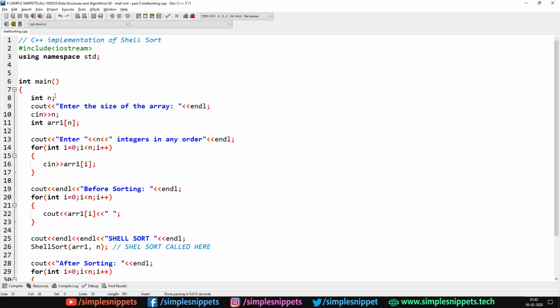What we're doing over here is declaring the size, and we're calling it n. So we say enter the size of the array, and then we take n from the user, then we create an array of that size. Now if you're using Turbo C++, this might not work for you because Dev C++ supports such dynamic creation of an array with a size taken at runtime. But if that doesn't work, for understanding purposes you can hardcode this size, keep it 9 that we had in our previous tutorial in part 1.